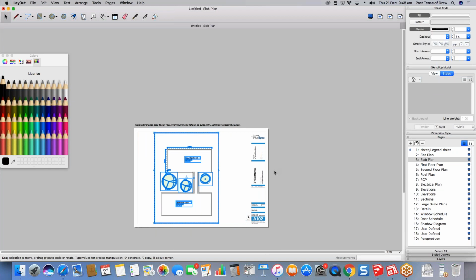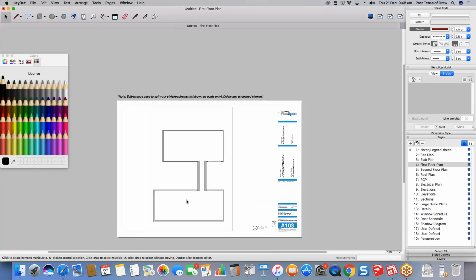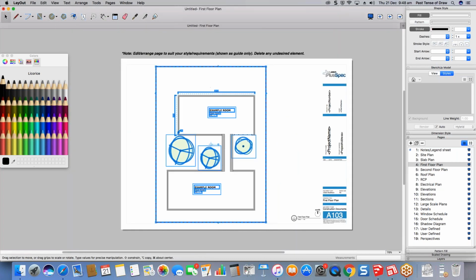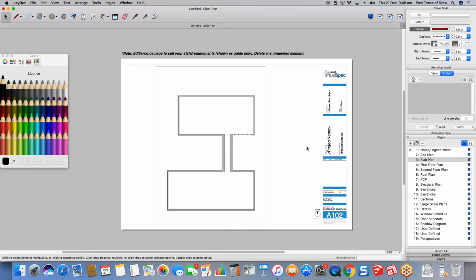I can copy it, or I can even cut it, put it on my first floor plan, which is where it was supposed to be on, or ground floor, depending on what you want to call it, and just Control V. And every one of those will remember their layers, and they're going to be placed exactly in place. So even if you accidentally start doing things like that incorrectly, super easy for you to fix.